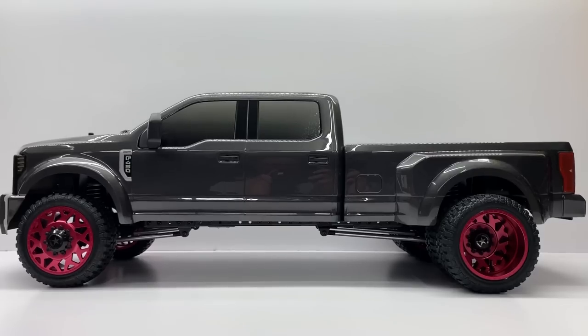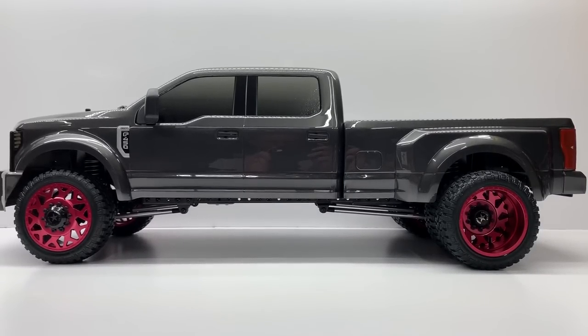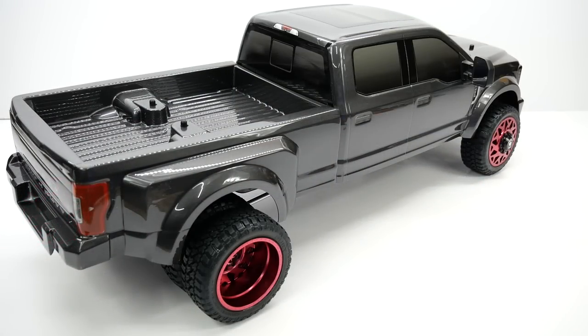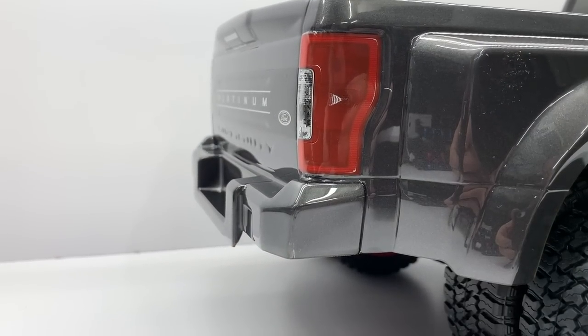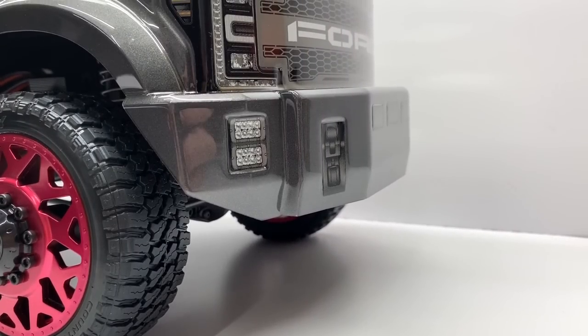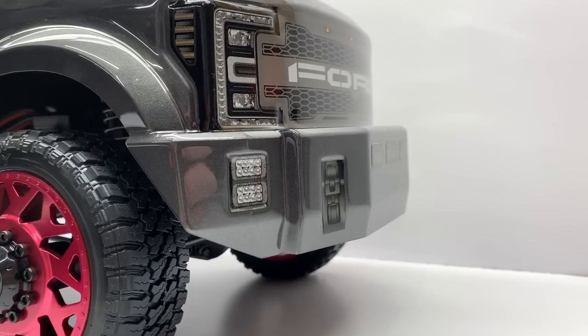Switching over to the platinum gray with the red wheels, this body does not have any bumpers attached to the actual chassis. It's molded into the actual body. So you do have a rear bumper back here and also a large front bumper. They're painted the same color as the body, which is a little bit of a bummer. Usually those are pretty much chromed out on these higher spec trucks.